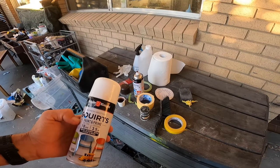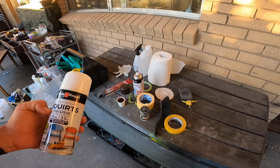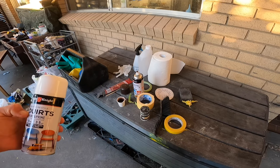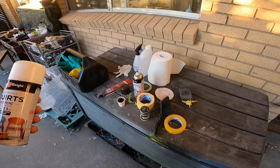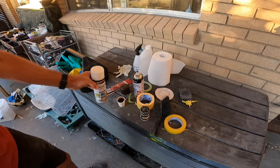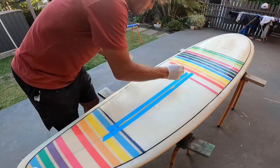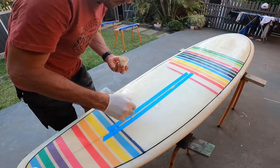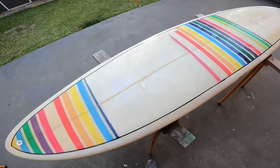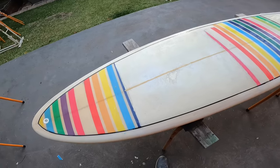Okay, so I just realized I don't have any acrylic brown. So what I'm going to do is use a little bit of white spray paint in a cup, and then put a bit of brown tint or a bit of brown spray paint, see if I can get a very light brown, and then paint it on with the paintbrush. Okay, it's just slightly a little bit darker, but it's just going to have to do, I think.